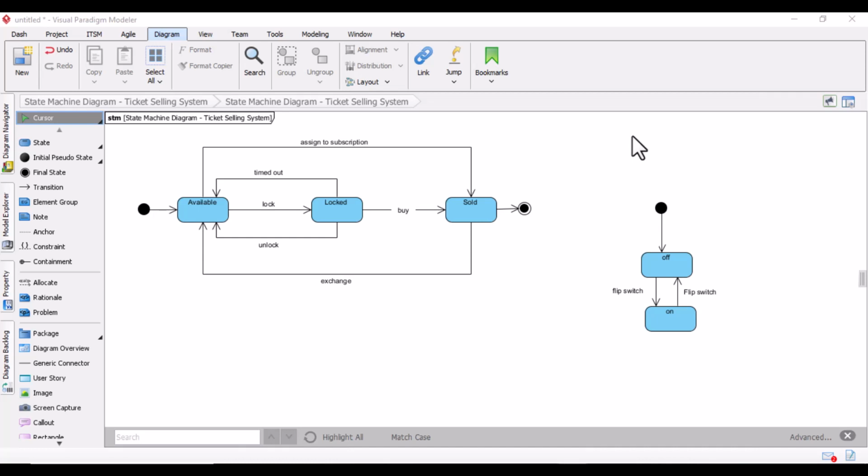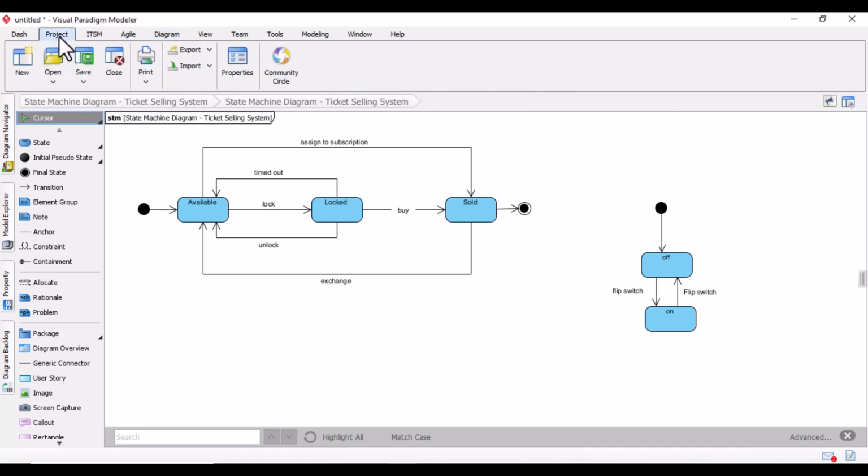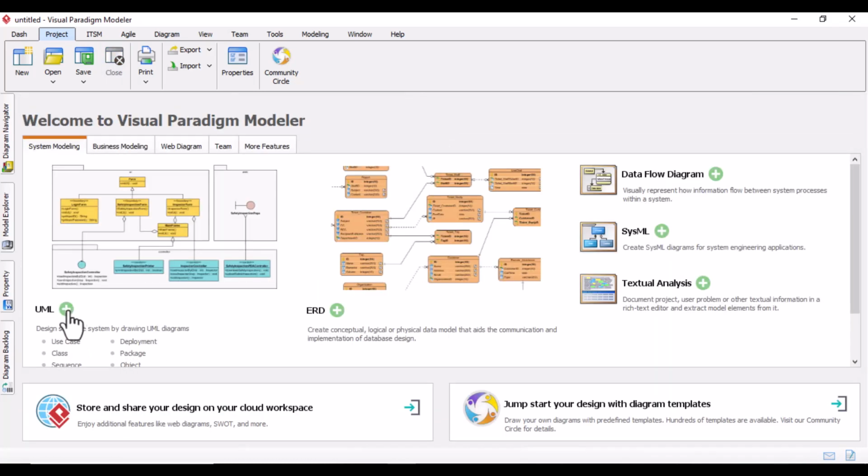Hi guys, as in the last section we have discussed the state machine diagram. Let us now consider a simplified scenario involving student, course and instructor, and talk about what we intend to do. So what I will do is first close this project, and then I will open a state machine diagram, and we will do it from scratch and see how the state machine diagram comes up.